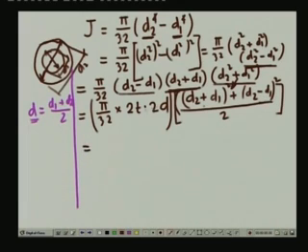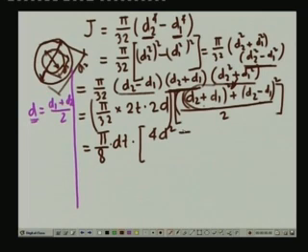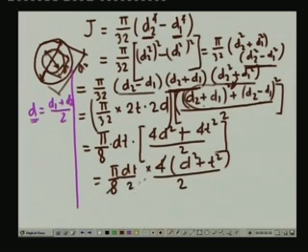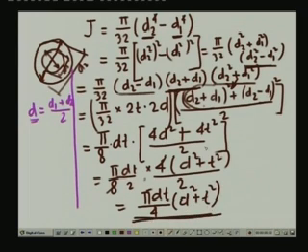So, now 2 times 4 gets cancelled with 8, and this is π divided by 8 times d times t, multiplied by (4 d square plus 4 t square divided by 2), since twice d squared means 4 d square and twice t squared means 4 t square. So this comes out as π by 8 times π d t multiplied by 4 d square plus t square divided by 2. This gives us a value of π d t divided by 4 times (d square plus t square). In fact, this is a simplified form of the expression for J.